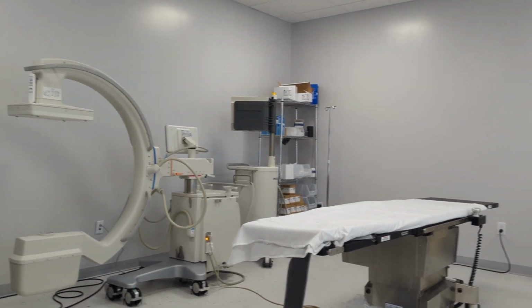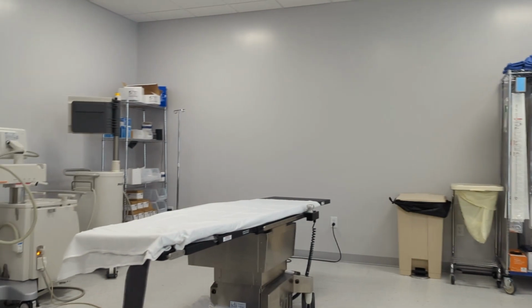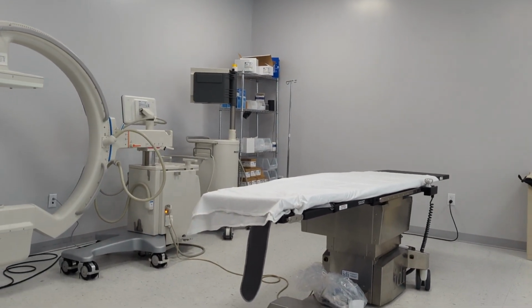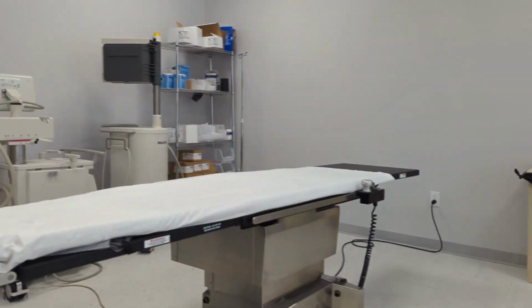So you can see the camera on one side, the bed, the supplies, my table. These are the general things that we use in any lab. And this is how I've got everything arranged.